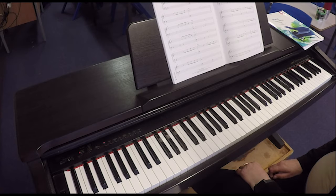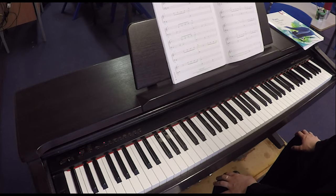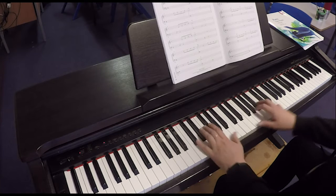Beauty and the Beast. Part four. Okay, part four is essentially the same as the beginning. Not the introduction, the beginning of the section.